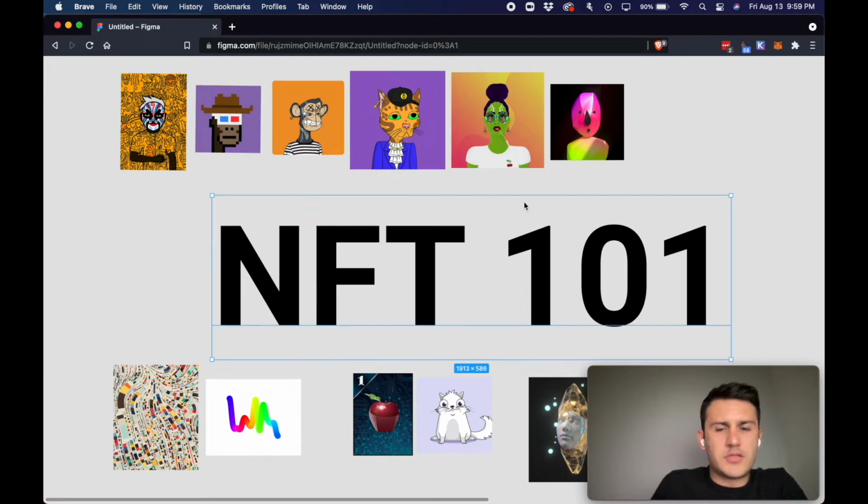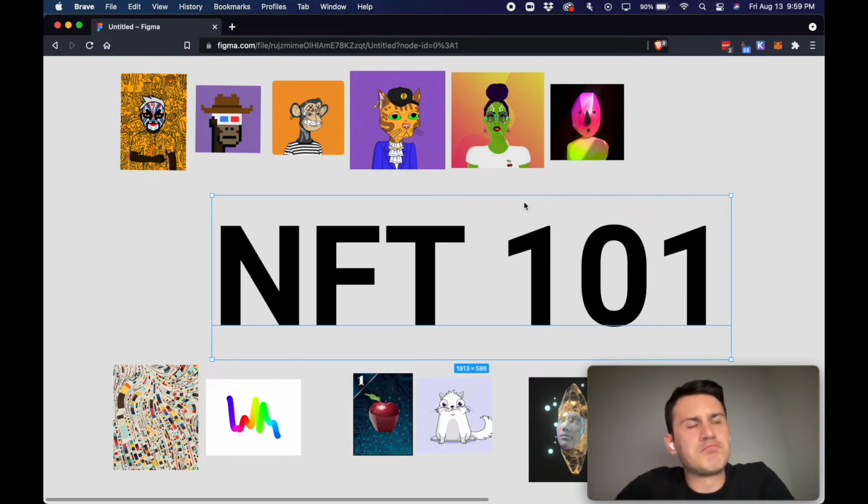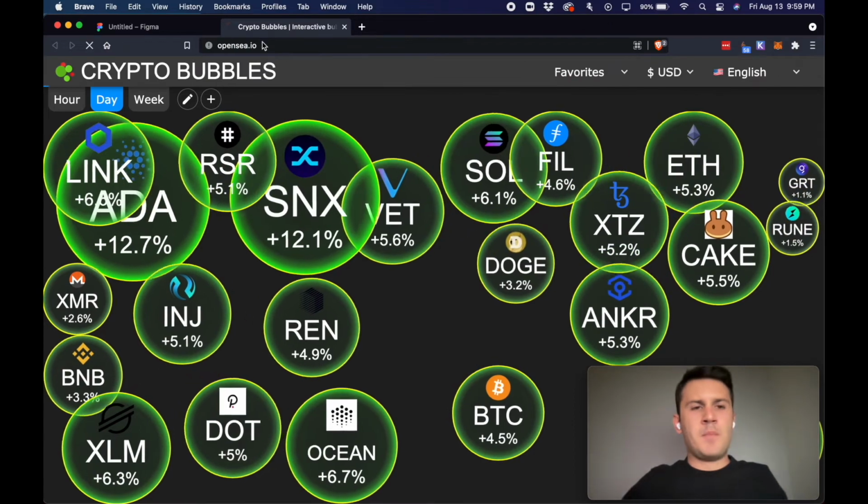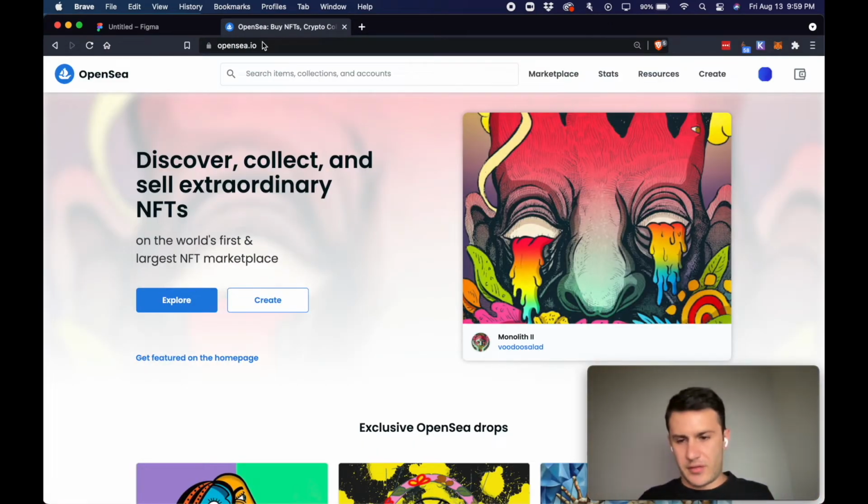So now I'm going to go onto OpenSea. OpenSea is the main NFT marketplace. There are a few of them. OpenSea and Rarible are, I think, the biggest. There are also other ones that are more boutique, I guess, like Makersplace, Nifty Gateway, Foundation. There are a few. But OpenSea sources all NFTs that are on the Ethereum blockchain.